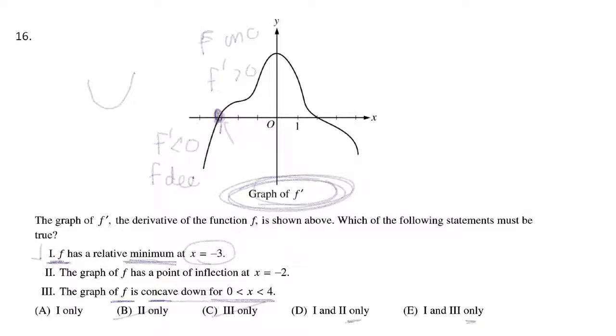If I'm looking at the graph of f, well, if f is concave down, that means f double prime is negative. Well, if f double prime is negative, then that's going to imply that f prime is decreasing. So let's go look at our graph. Is my graph from 0 to 4, so I'm looking right through here, is my graph decreasing over that interval? Well, it is. It's decreasing over this interval here. It is moving downward, so that one's correct. So it looks like my correct answer is E.